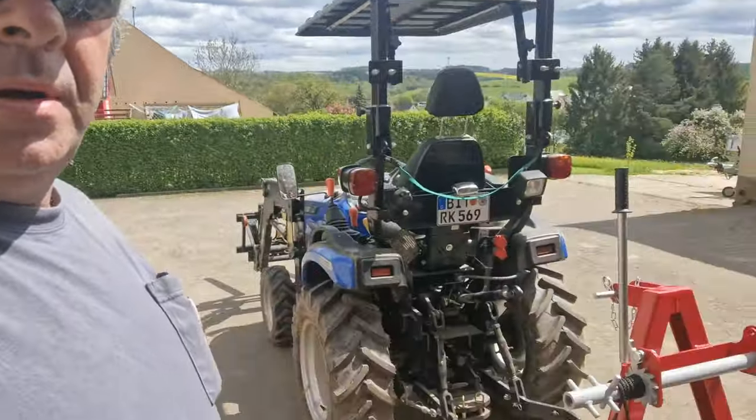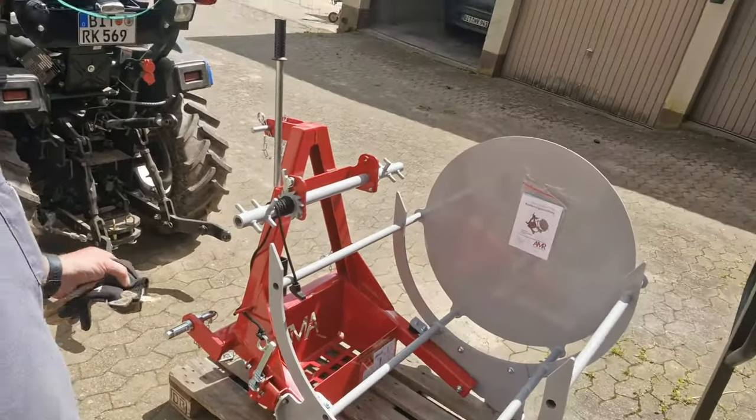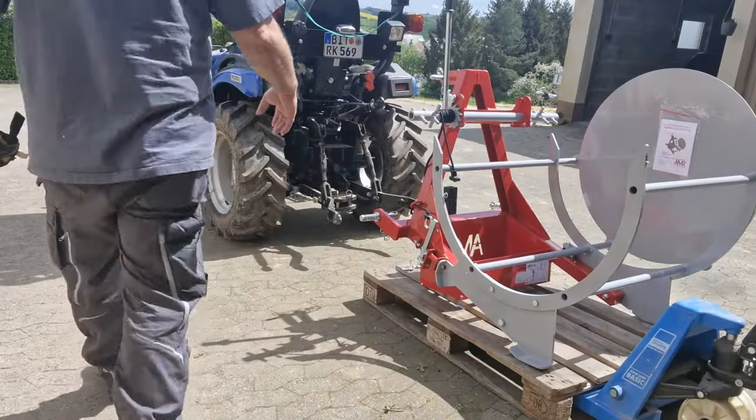So as I said earlier, I've never had anything on this three-point except a trailer hitch. So let's see how I do. Gotta hook them up to there. Let's do it.